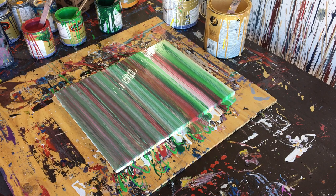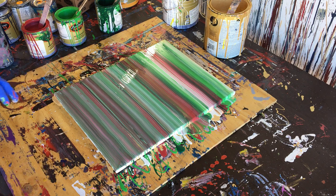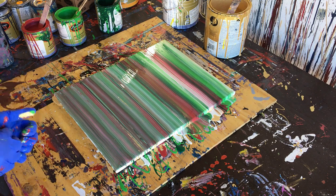Okay, so we've got a little bit of crazy wavy lines towards the bottom. Not a big fan of the wavy lines. However, it did turn out pretty cool. Not quite as good as the other one, but I do really like the thin lines. So I'm done with it.